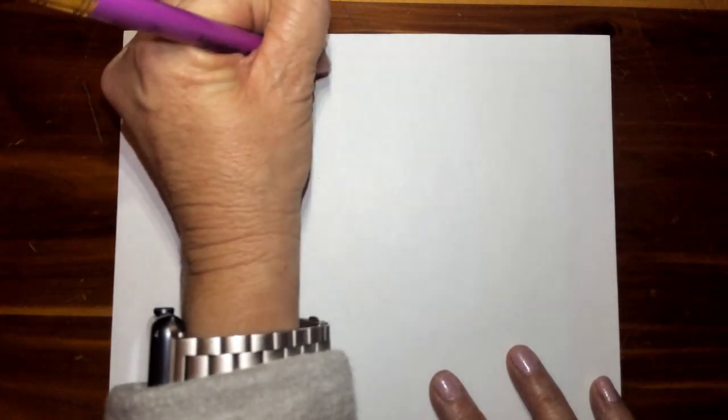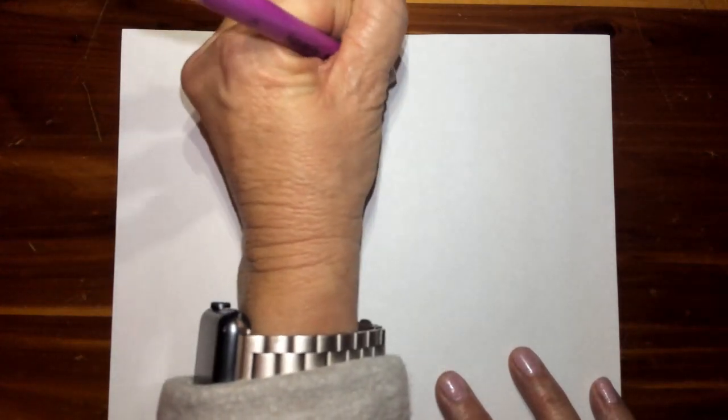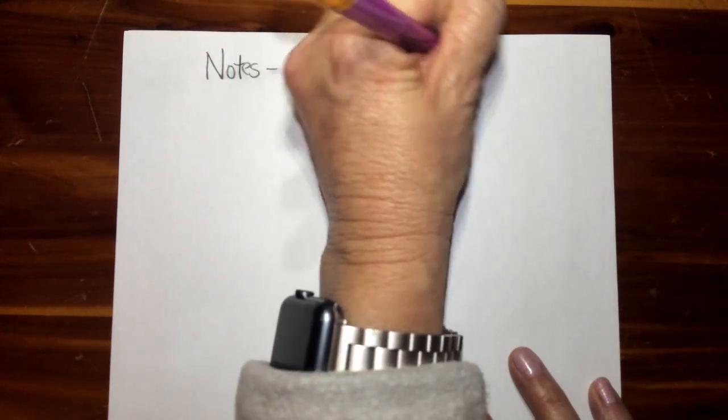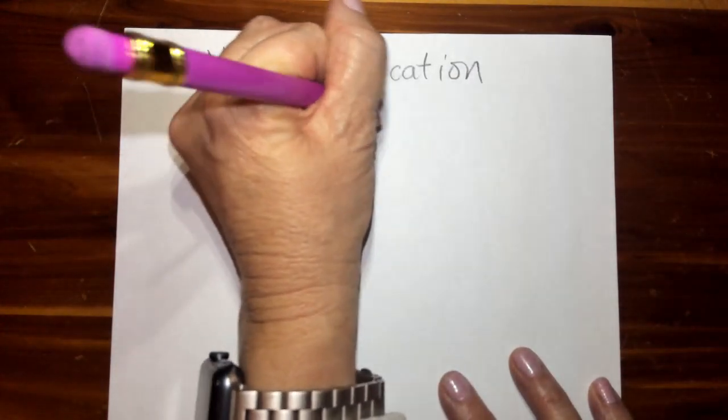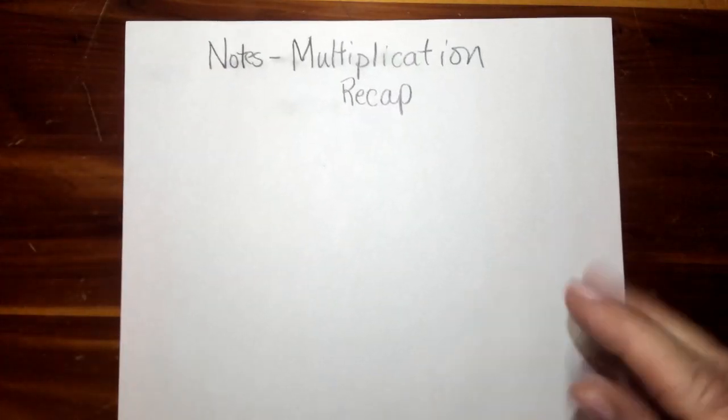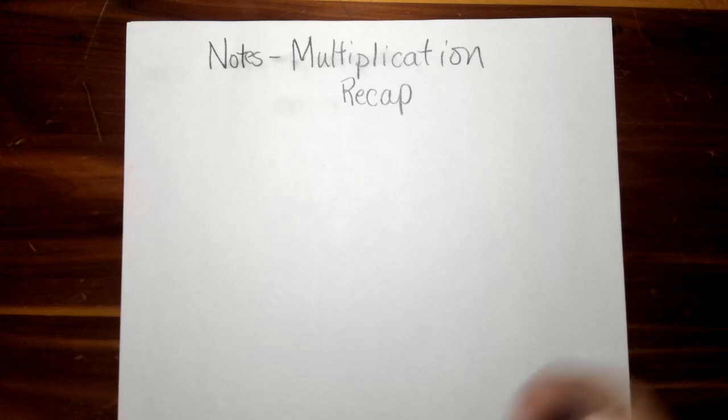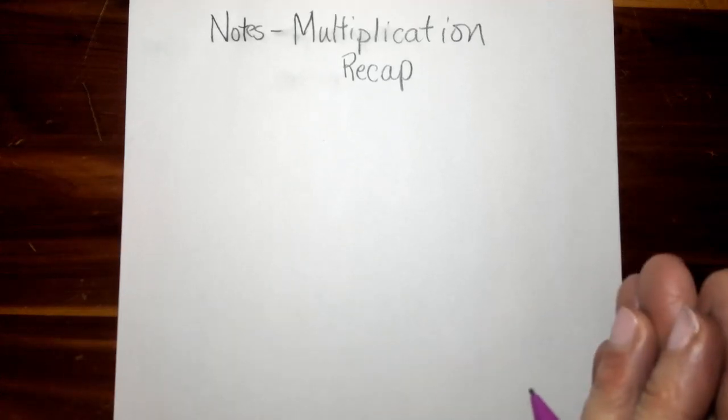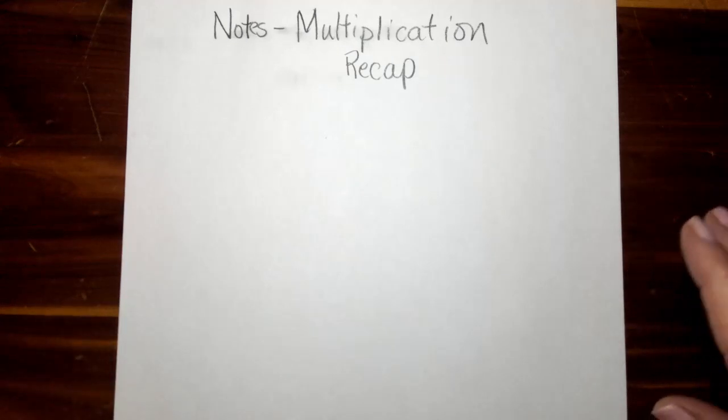I just wanted to let you know that this morning and this afternoon we're going to be taking some notes to recap all the things that we learned last week in math. So at the top of your paper in your jam, go ahead and title this Notes, Multiplication, Recap. And know that the note examples that we put in our notes today are going to help us with the worksheet that we're going to be solving later in the class period.